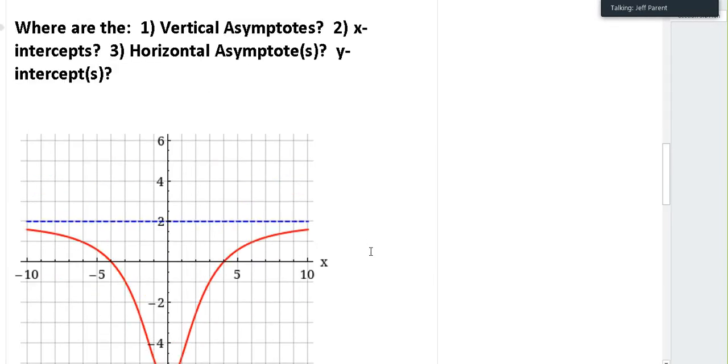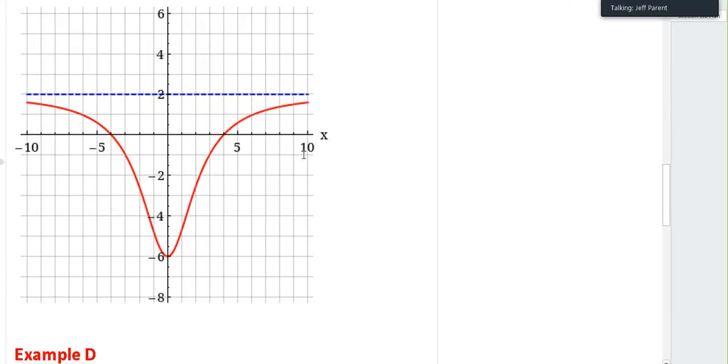Sorry about that. Let's look at this one. There's an example like this online here. So this is example C. Is there any vertical asymptote here? Doesn't look like it. It might be the origin. But a vertical asymptote would be going up and up forever, and down and down forever, or both. This one's not doing that. This one's just kind of sagging here in the middle, and then going off to the side. So it has no vertical asymptote.